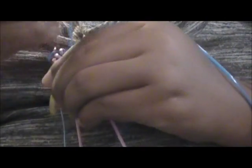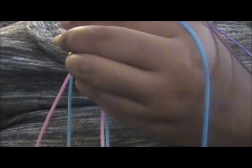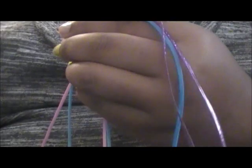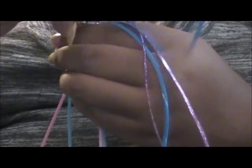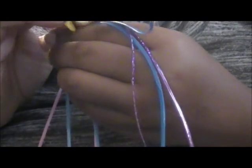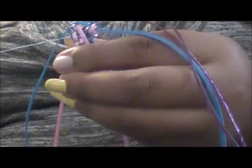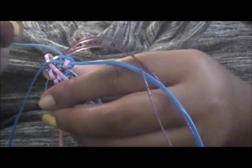I'm not going to use this holographic purple really anymore, because it just seems like it's making things difficult because it's so thick. I think that's why I might be having problems keeping it really tight. So you're just doing a brick around it.